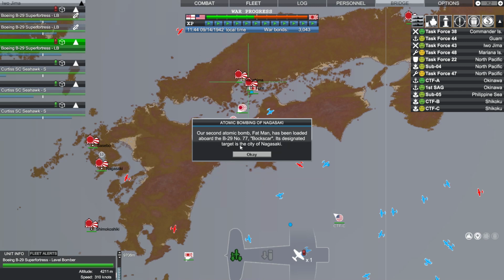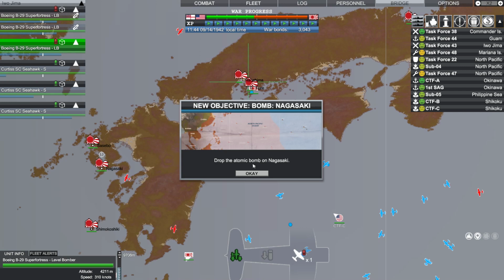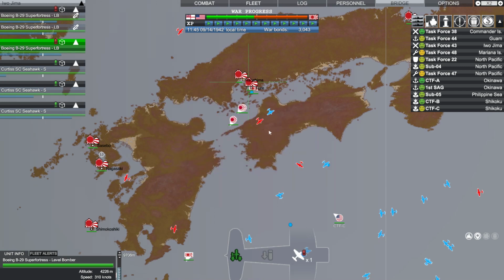Our second atomic bomb, Fat Man, has been loaded aboard the B-29 No. 77 boxcar. Its designated target is the city of Nagasaki. Drop the atomic bomb on Nagasaki.